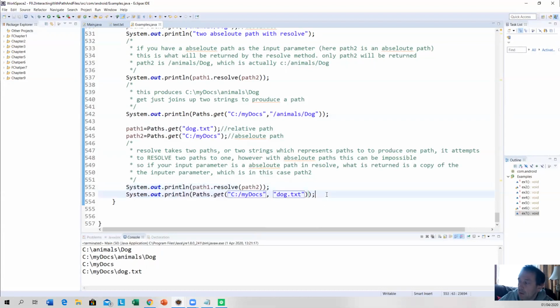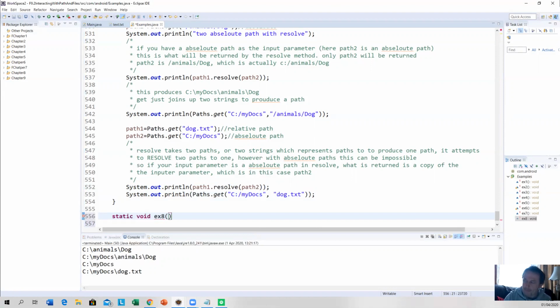Now, the next method we're going to use is something called normalize, static.